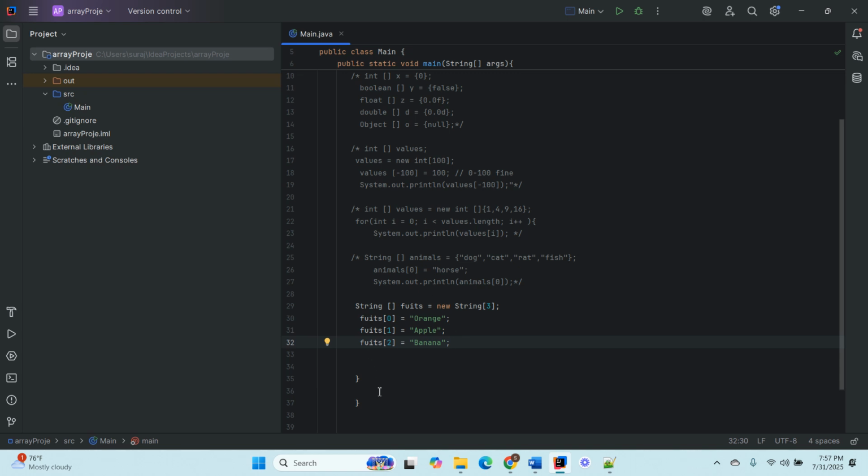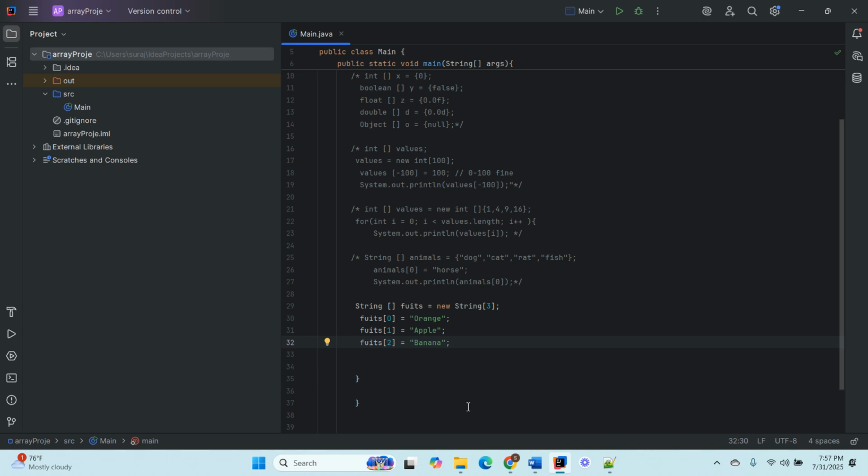So these are three elements. We have already defined three, and here we have three: orange, apple, banana. 0 index, 1 index, 2 index. In 0 index, we stored orange. In 1 index spot, we stored apple. In 2 index spot, we stored banana.